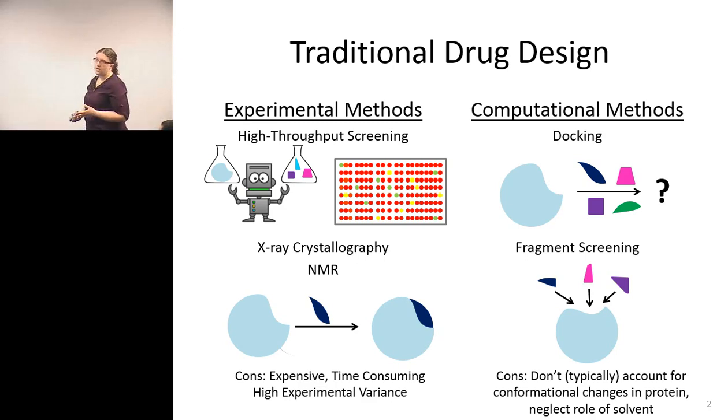Alternatively, some computational methods have been developed. For example, docking. If you know the structure of your target of interest, and you have either a ligand that you know interacts with your structure or ligands that you're interested in screening, docking methods position the ligands within the protein, and they're then scored based on how strong their interactions are. From that, you can get an idea of how these interactions are actually occurring, or which ligands might interact favorably with your protein.